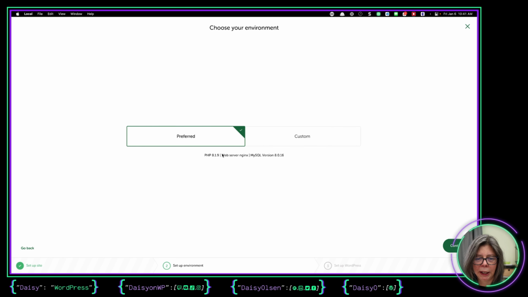Now, PHP 8 is kind of like beta supported by WordPress, but what that really means is there's still like a few quirky things that have to be worked out. For most people, it's not going to be a problem. So, and certainly not for my development environment.